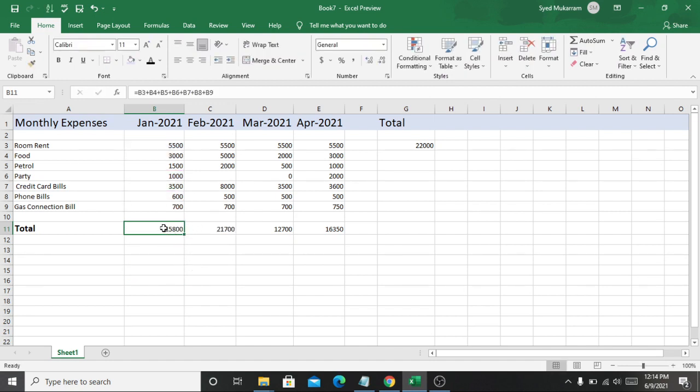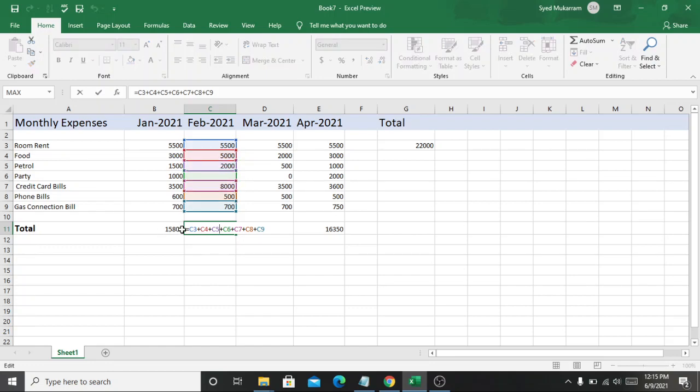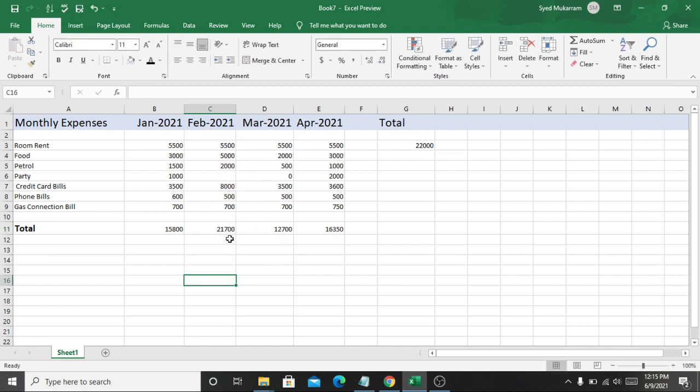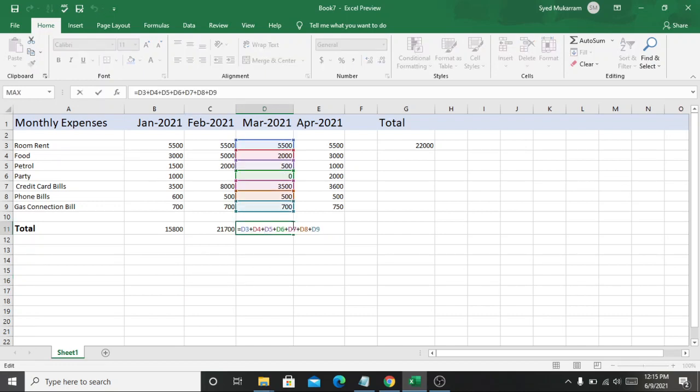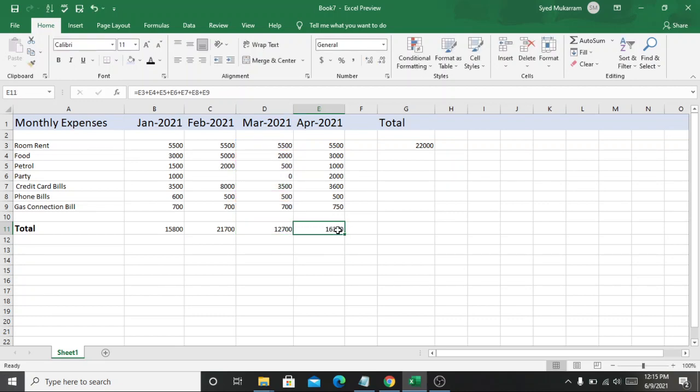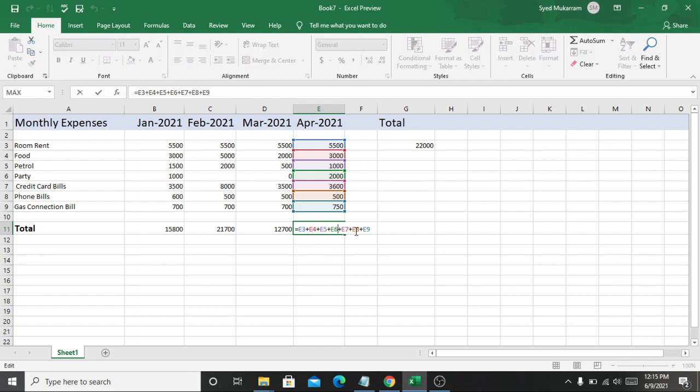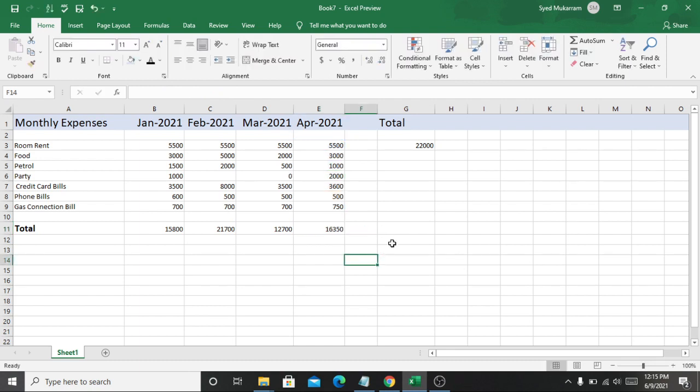And I am copy pasting it over here, and the copy paste pattern has the same cell references pattern, so it will copy the same thing like C3, C4, C5, C6, C7, C8, C9, and so on. Over here it will be calculating D3, D4, D5 till D9, and for April, which is in E, it will be calculating E3 to E9, and so on. So it will follow the same pattern.